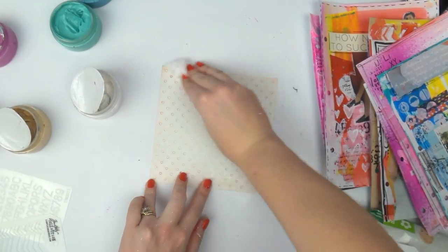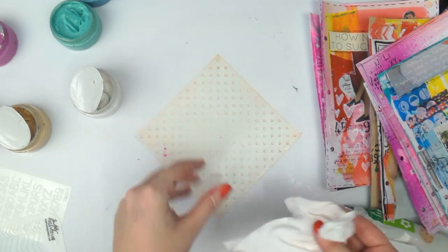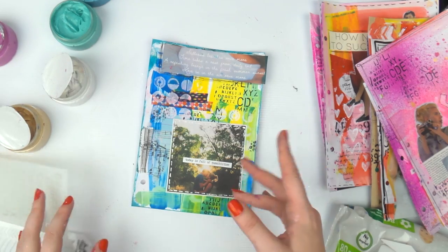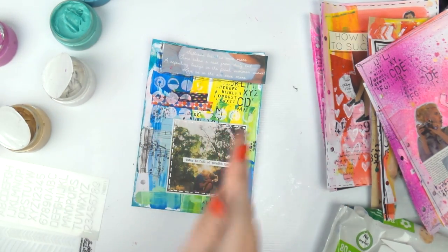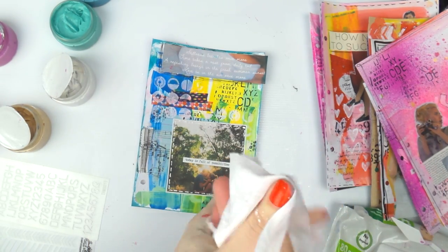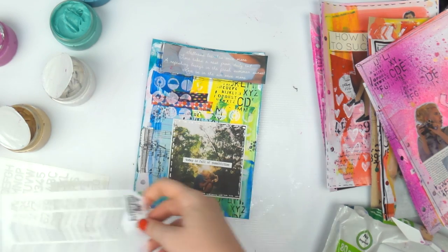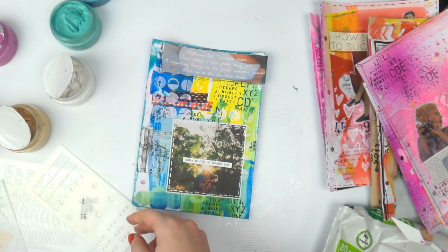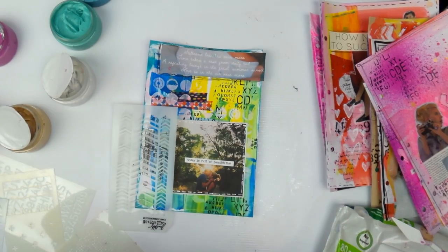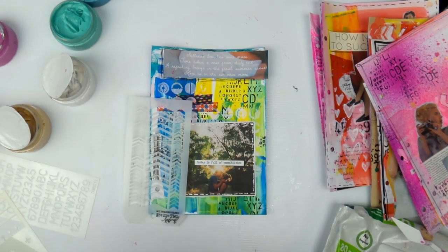I kept doing that but I didn't really art journal, and it wasn't until I went to a retreat last July that I met the beautiful Lisa Oxley and she showed me her art journal. So I bought my first one and got hooked — I've really only been doing art journaling for about a year. I love scrapbooking as well, which is my main creative thing, but it's sometimes nice to let go a little more in art journaling and not be as stuck — just be a bit more free.